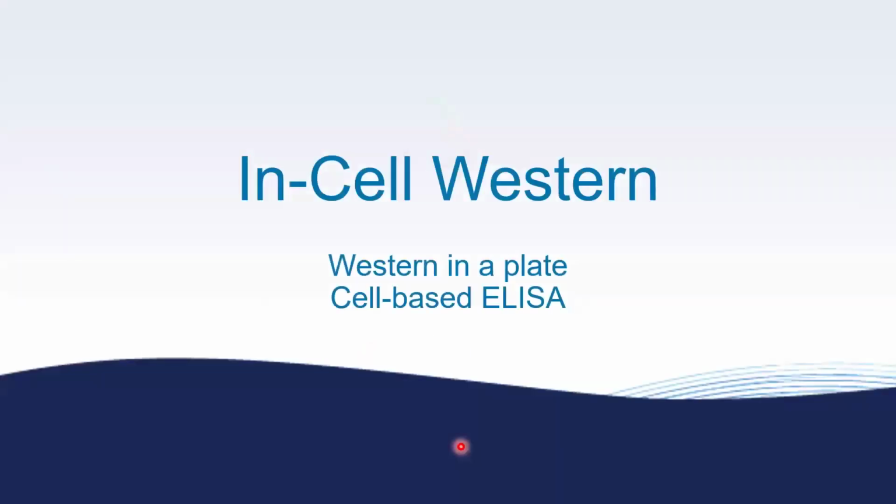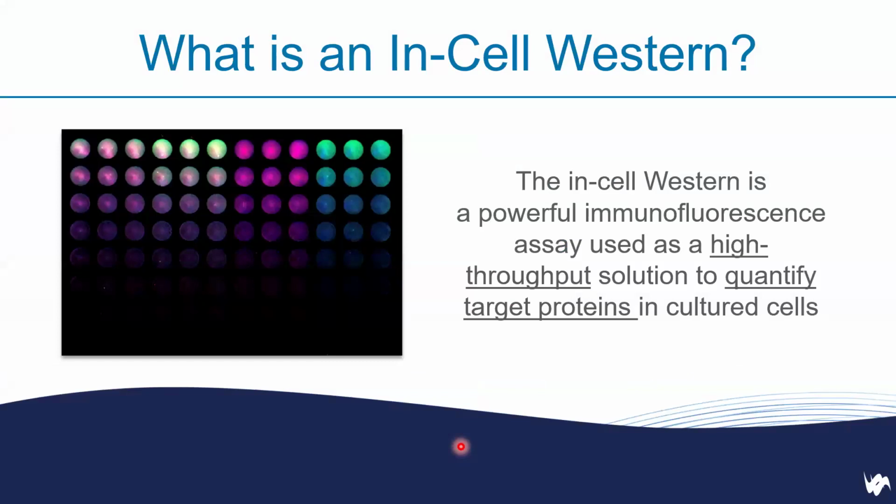Now let's look at in-cell Westerns. Okay, so in-cell Western, we have heard about the term for many years. The concept is basically a Western in a plate. So it's not on a blot. And it can also be called a cell-based ELISA or a plate-based assay. So let us look at the definition.